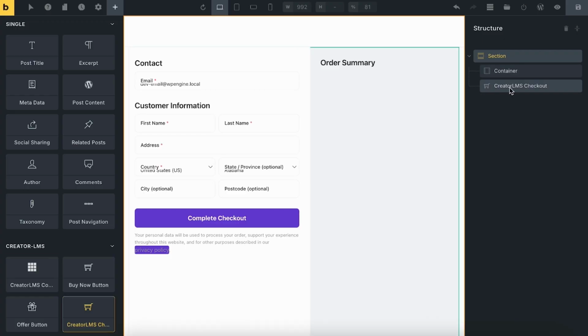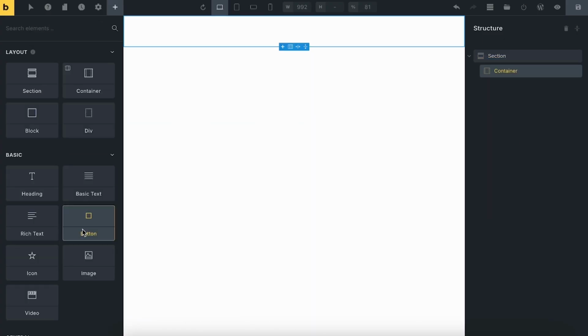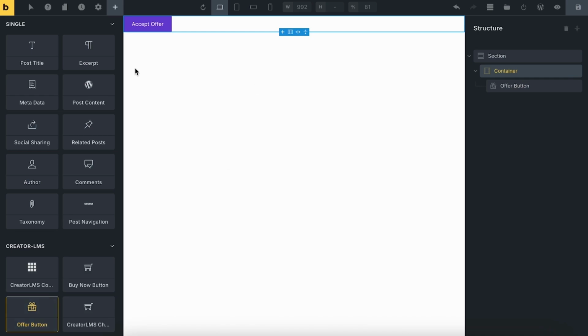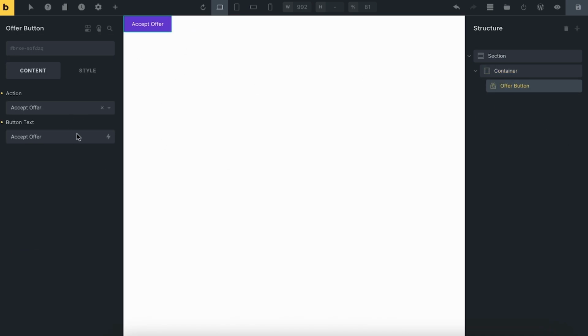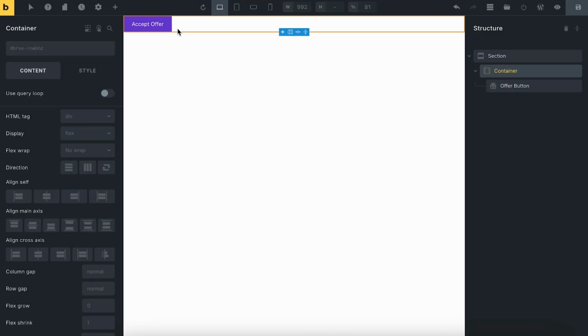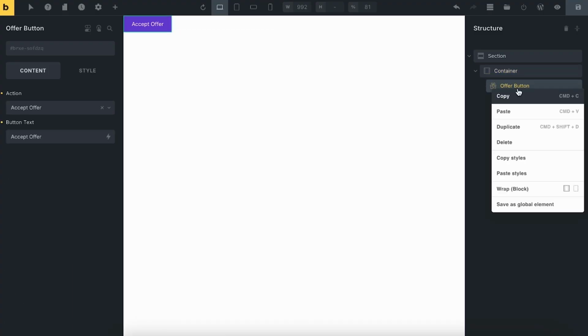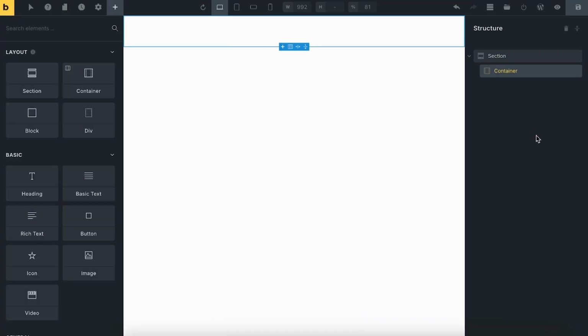And for the offer button, let me show you how it works. It will appear as an offer button. You can add the course that you want, and if you want to accept or decline any offer. So this basically works for the one-click upsell that we have. I'm adding the link to the one-click upsell to my description box. You can always go ahead and find it. So that's about it for the Bricks widgets that we have and we integrated with the Bricks Builder.